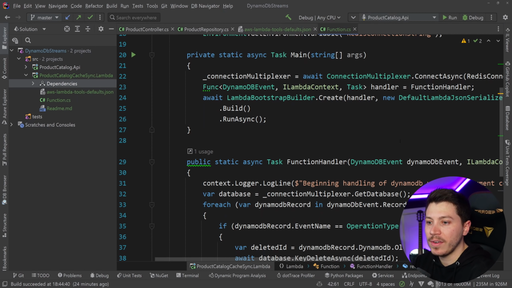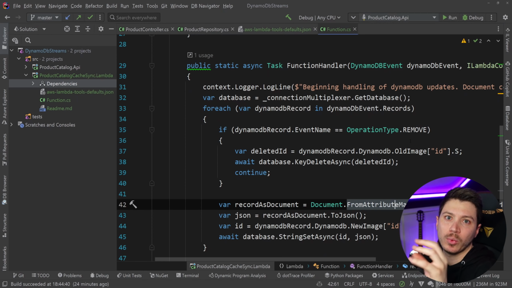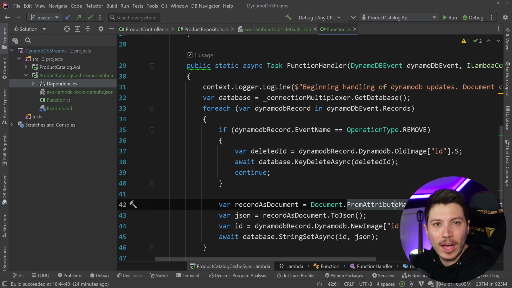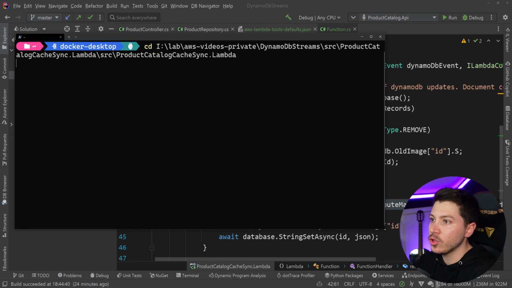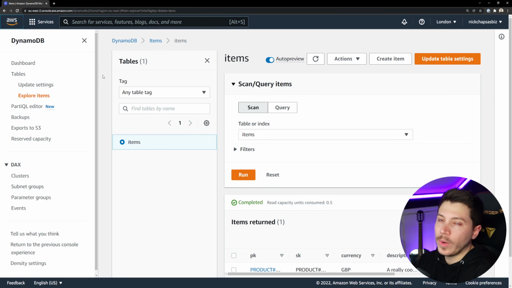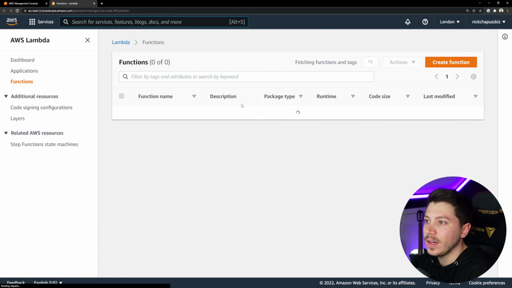We have a fully serverless Lambda that you can just deploy, and don't worry about it. AWS will do the rest for us. Let me show you how you can deploy it. It is extremely easy. So first, we're going to cd into our project directory. And by the way, just so you can see it, if I go into my Lambdas over here, as you can see, I have nothing. There are no functions here.